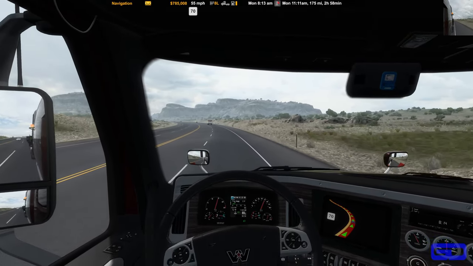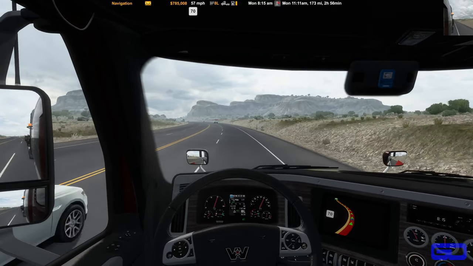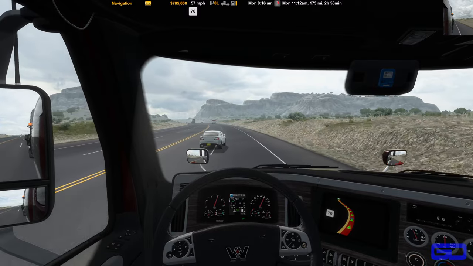So there's something with the hood. It's like the cab moves separate from the hood. Makes it look like the hood's open. Let's see it when we hit bumps.